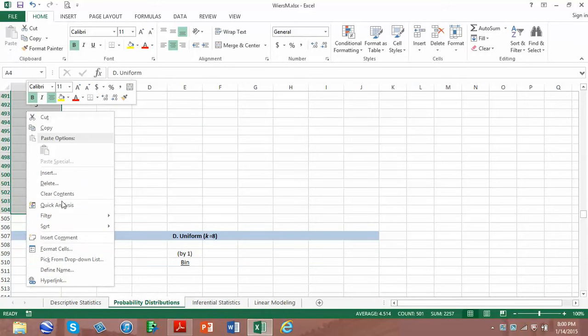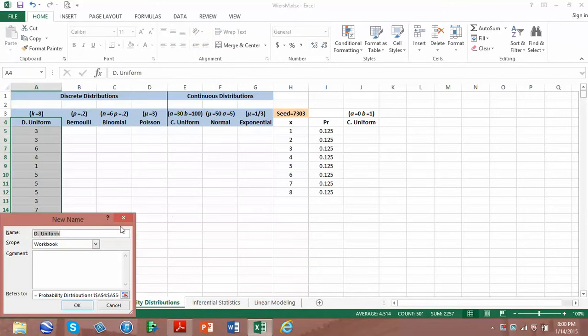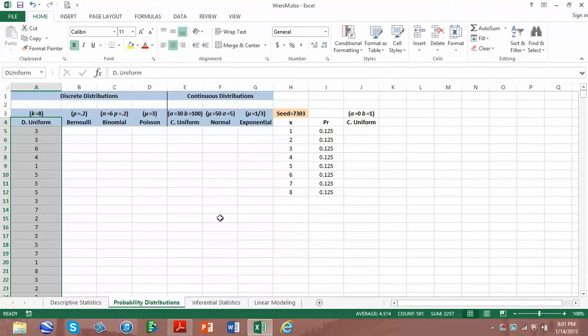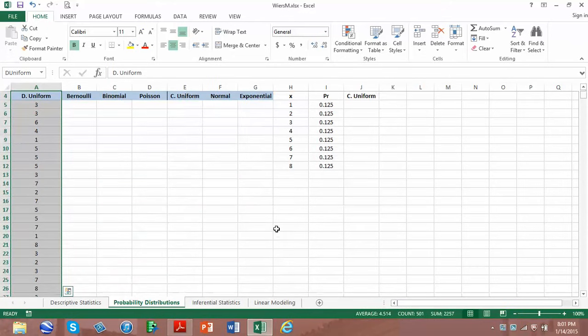Right click on that information, say define name, and now I get rid of that period and the underscore because I have a hard time remembering exactly the order in which they go. So to make it easier for myself to remember the name, I just say D uniform without any space or underline. Now I want to scope it to probability distributions. In other words, I want the name to refer to this data, but only in this project. I don't want to be able to invoke D uniform from any other of the sheets here. So I'll scope it to probability distributions and hit OK. Good. Then I see up here, there's my D uniform, and I click it, and indeed it grabs everything.